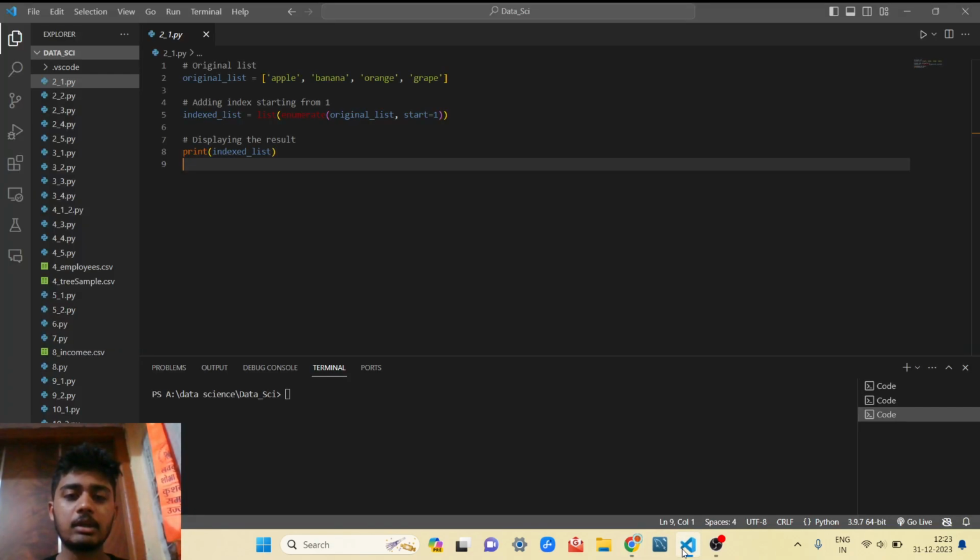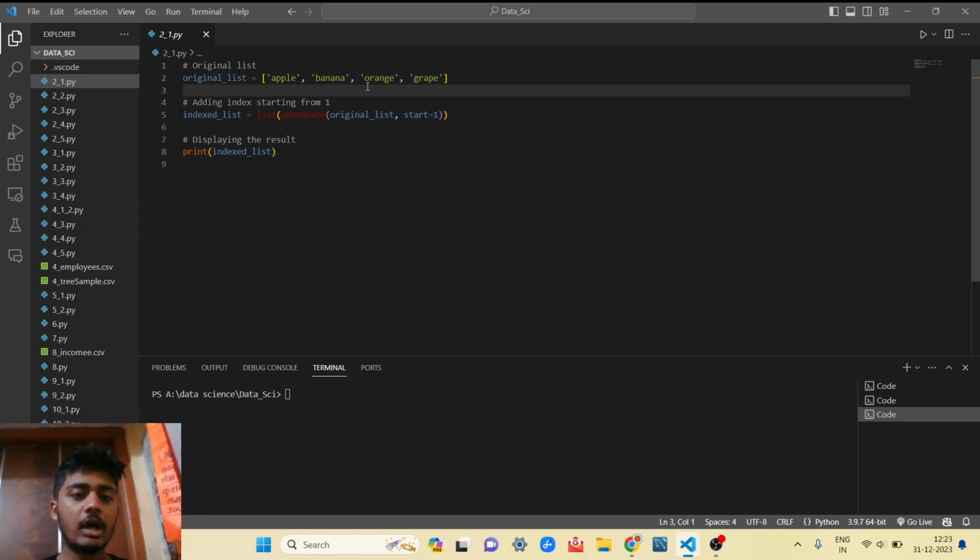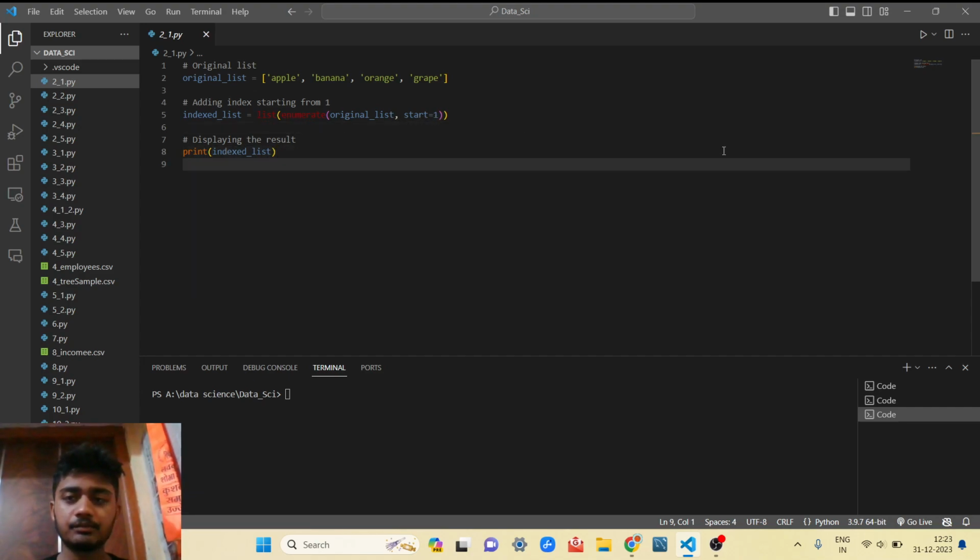So here is a Python program regarding this. It is an original list. The list is having the items like apple, banana, orange, etc. Now adding index starting from 1. So here we have written list enumerate and original list was this and start with 1. If we print index list, let's see what happens.